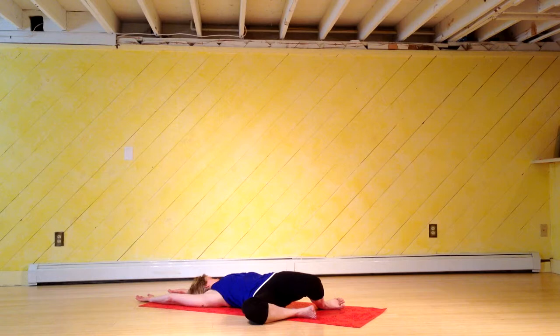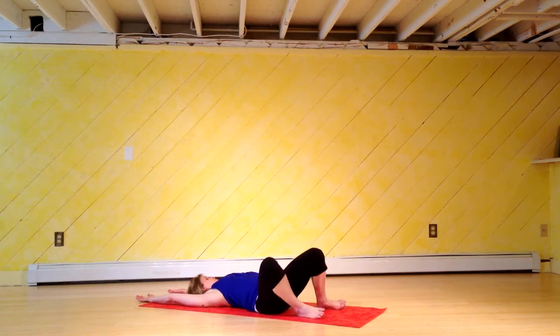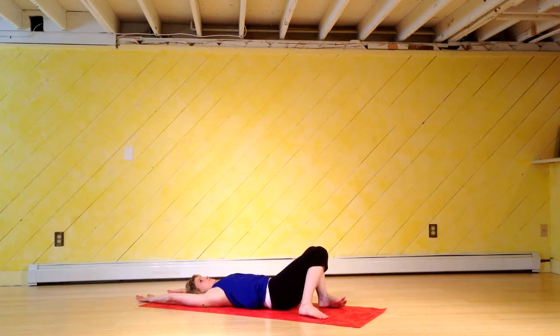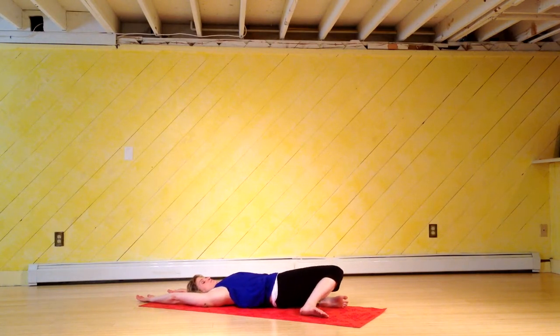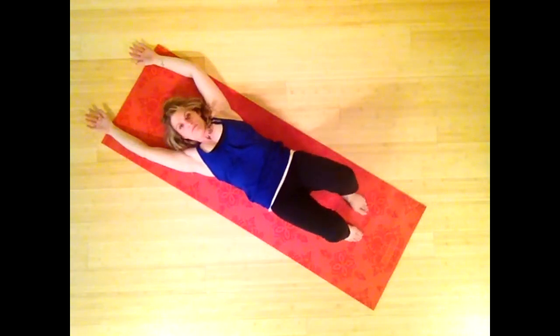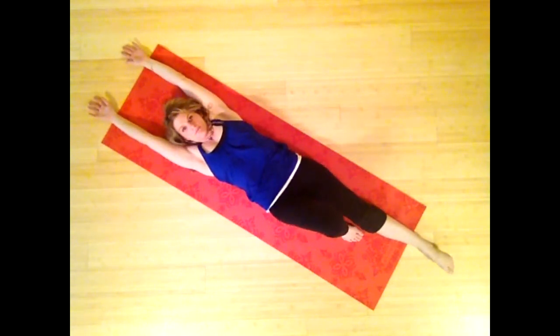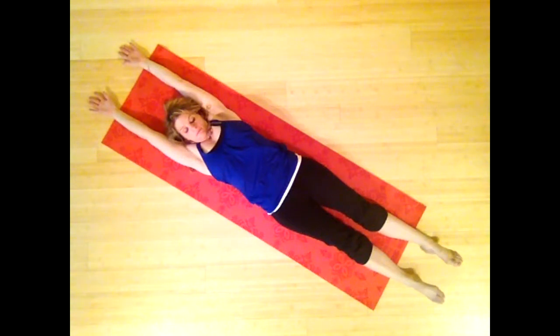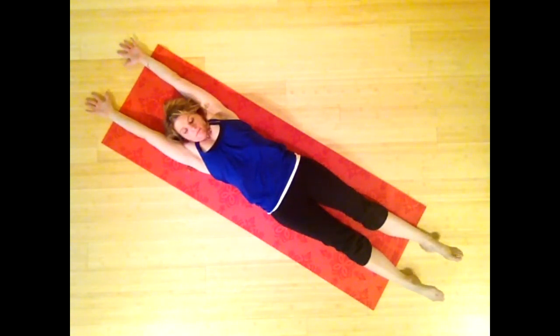Breathe in, back to center. The out breath will take the knees, drop them to the left, chin to the right. Bring yourself back to center. Take your arms over your head and stretch your toes as far away from you as possible. Point your toes away. Let your arms rest on the ground if you can. And just stretch. Stretch your toes away from you, and your arms and fingers away from your feet.